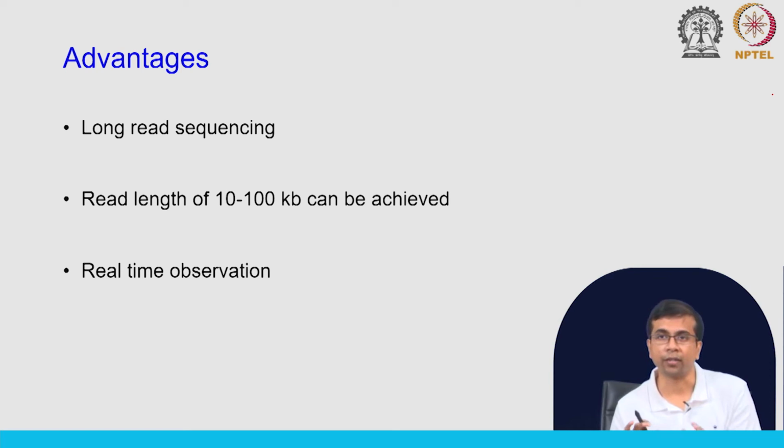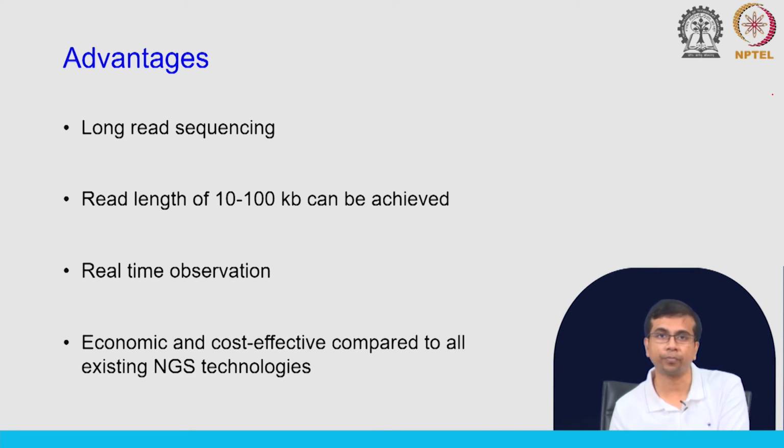Okay. So, you can see these two classes of methods now, right. We have 454, Illumina, and Ion Torrent, where we need an amplification step and we get the average signal out, right. So, the detectors are detecting the average signal from multiple clones of a DNA molecule. That is why the amplification step is there. In the case of SMRT and nanopore, what you see now is that there is no amplification step, we have detection of signal from a single molecule, and we have real time signals. Okay. So, this is really valuable for different applications.